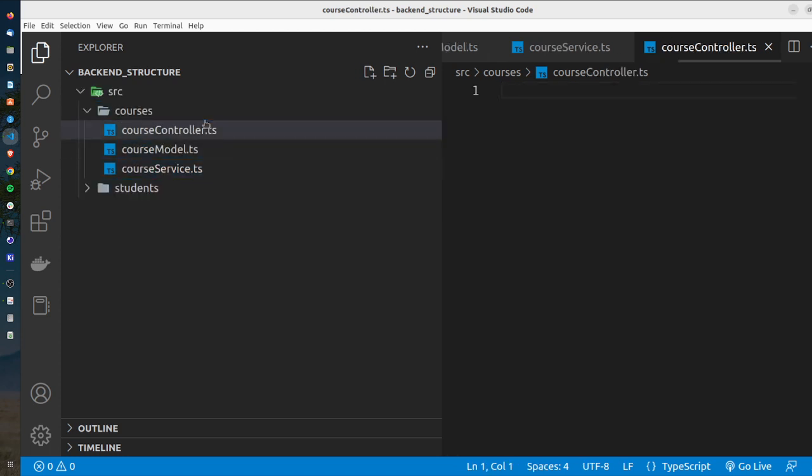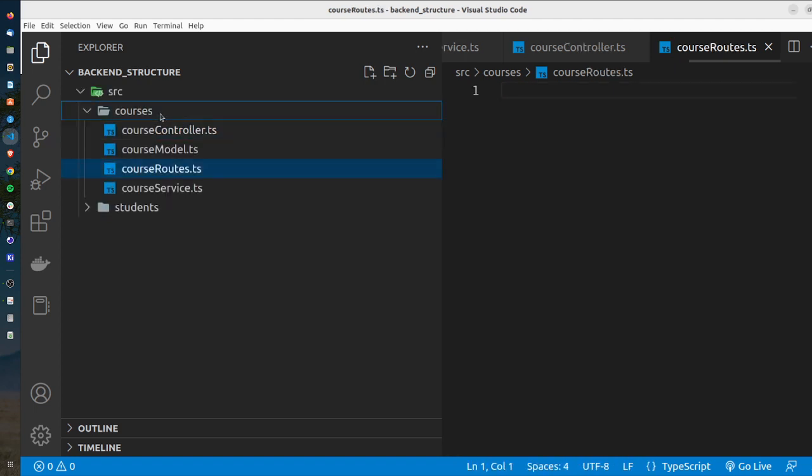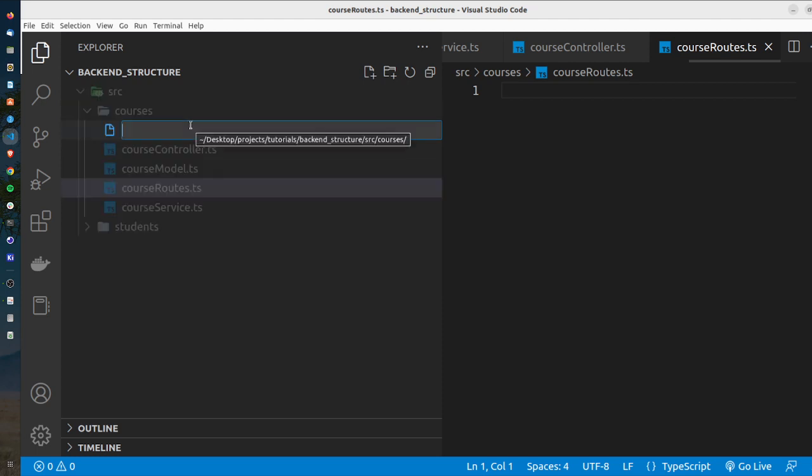And this is the business logic, as well as request body and response body. I'm going to have my course routes. And finally, I will have my course validator.